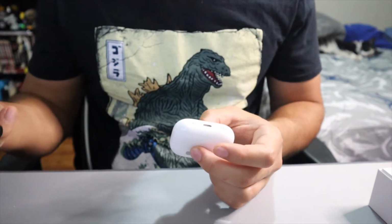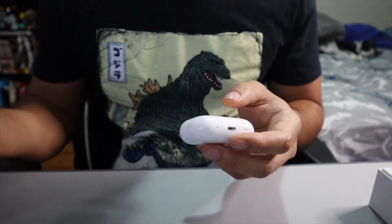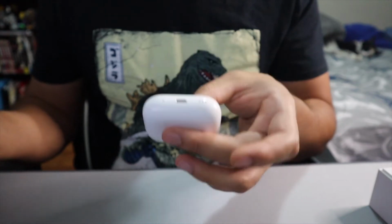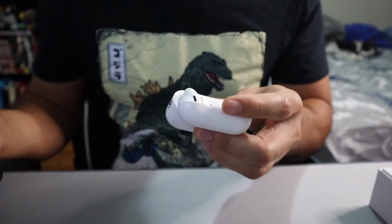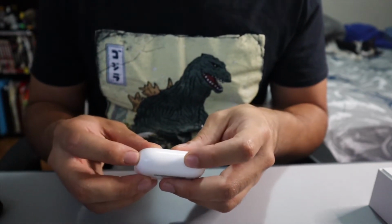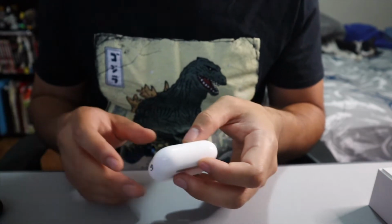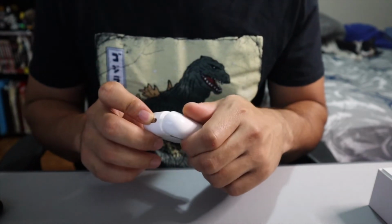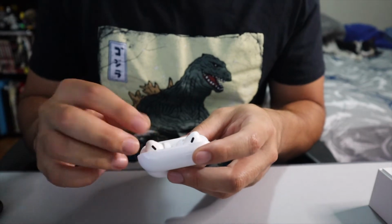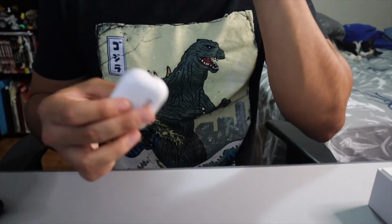So I'll be opening up the Find My app, and I'll be playing the sound so you guys can hear how loud it is. It's pretty loud. Of course the AirPods themselves make a sound. I tried to figure that out, but they made a sound inside of the case, and I was trying to figure out how that happened. But yeah, they do make a sound too. So if you lose them individually and you are using the app, you can hear them. It's not as loud as the case, but you'll still hear it if you're near them.